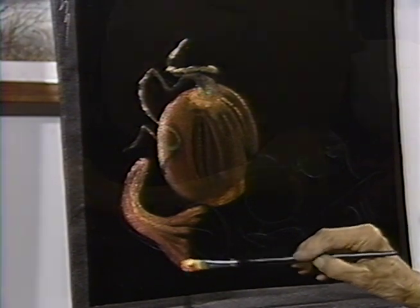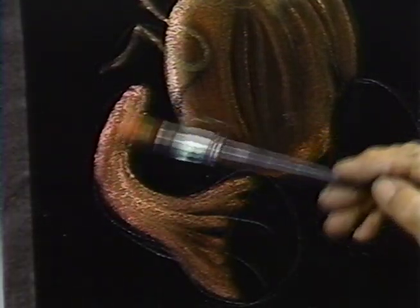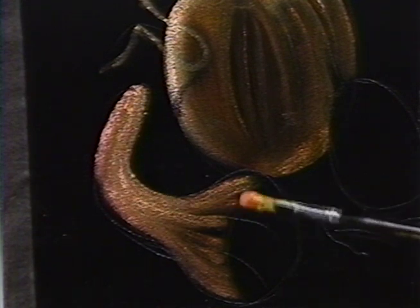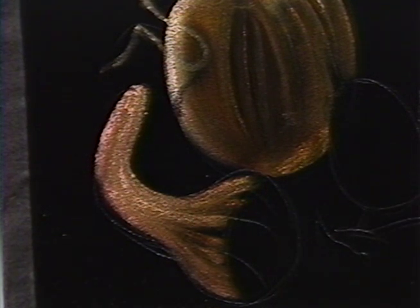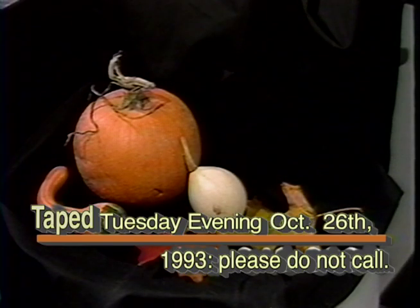And I think that working from life with these objects is probably a good idea. I do not believe that anybody ought to copy somebody else's work, and I certainly would not think that copying photographs is of any use either. But as soon as this paint now dries on here, I'm going to be able to go back and put the yellow stripes on it. The green has to be put in, more white, and some yellow and some blue.